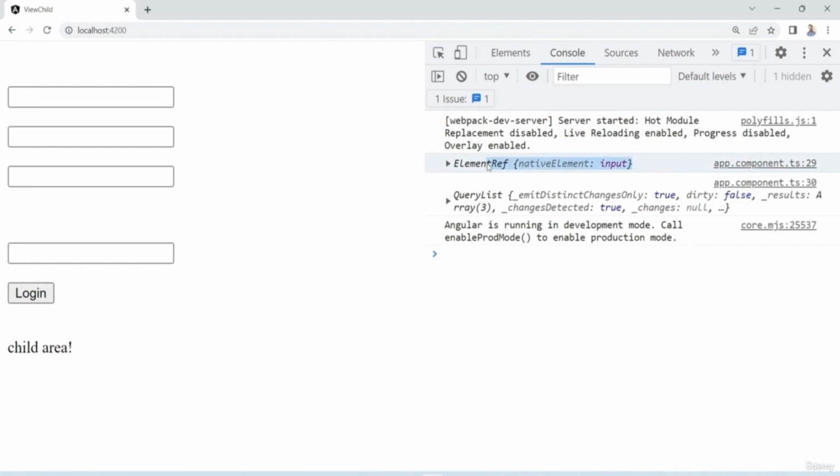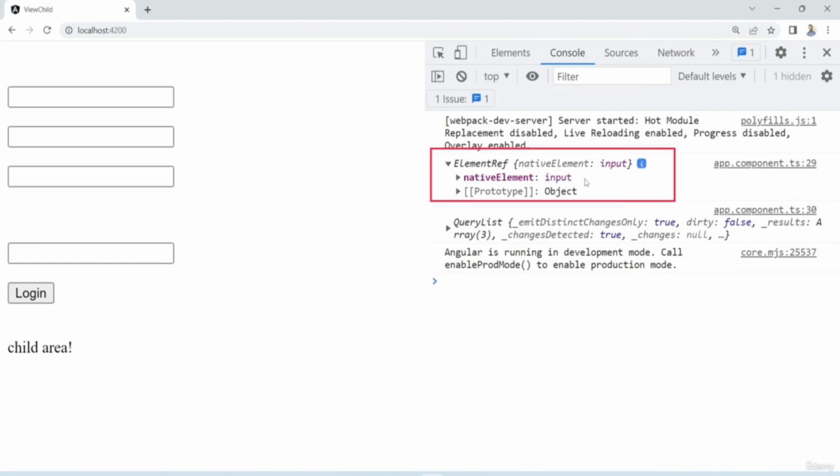See, in the console here, the first one was view child. We have this single element ref, inside which we have the native element. So basically by default it is the first element in the list. So view child is referring to the first element in the list by default. It cannot refer to more than one element from the list.